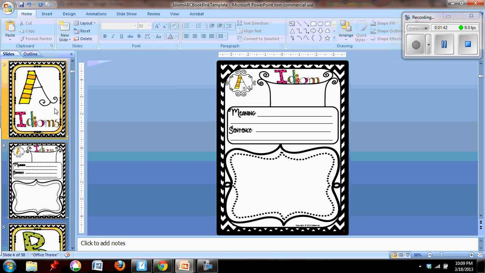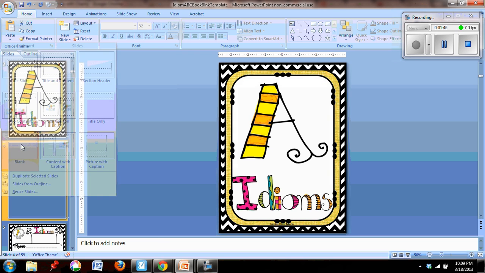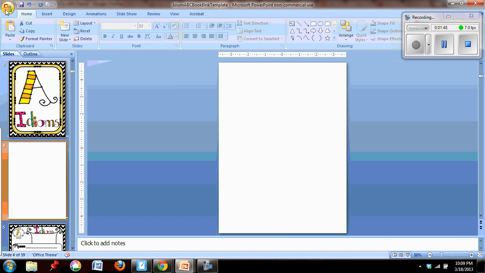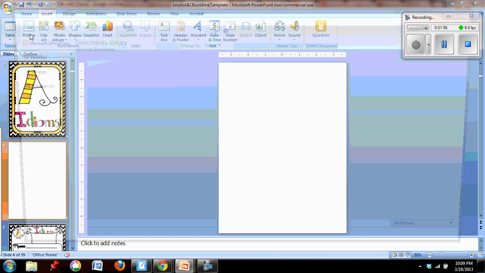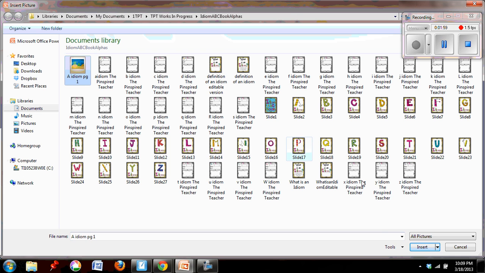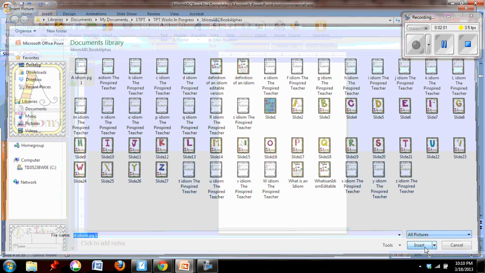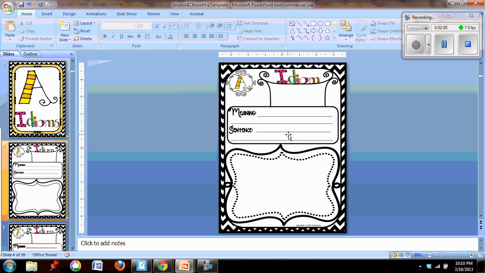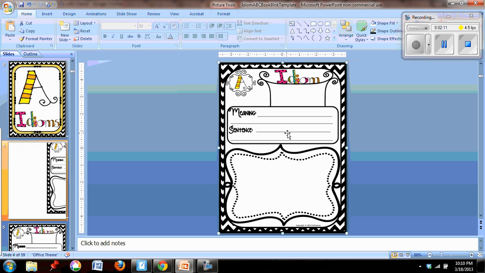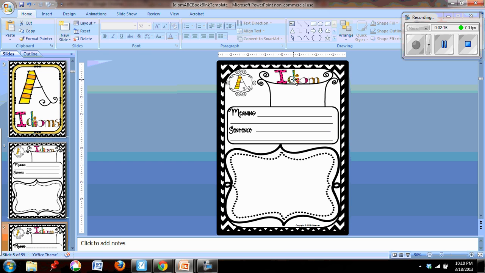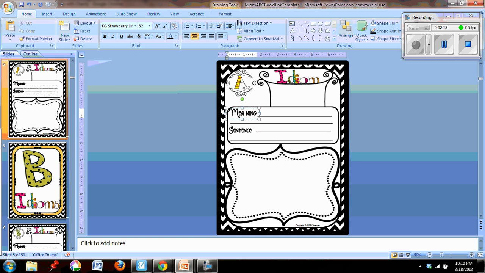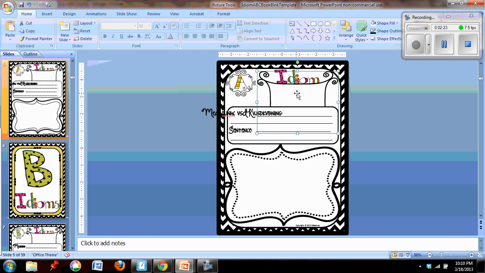And now that that's saved, I'm going to go right above it, insert a blank template, and then go up to insert picture. Because remember, we saved it as a PNG, so now it's a picture file. Insert it. And there we go. Now, you'll see the difference. When I click here, the only thing I can do is move it this way and that. As you can see, the entire page is one image, as opposed to down here, where I could completely butcher this and type and mess it up. So we don't want that.